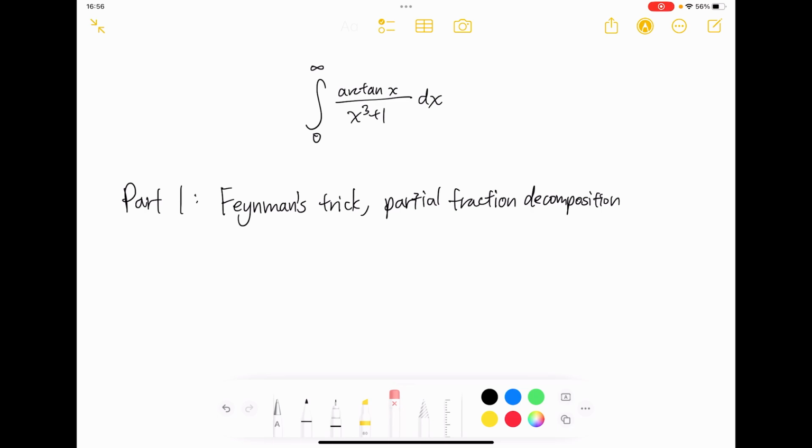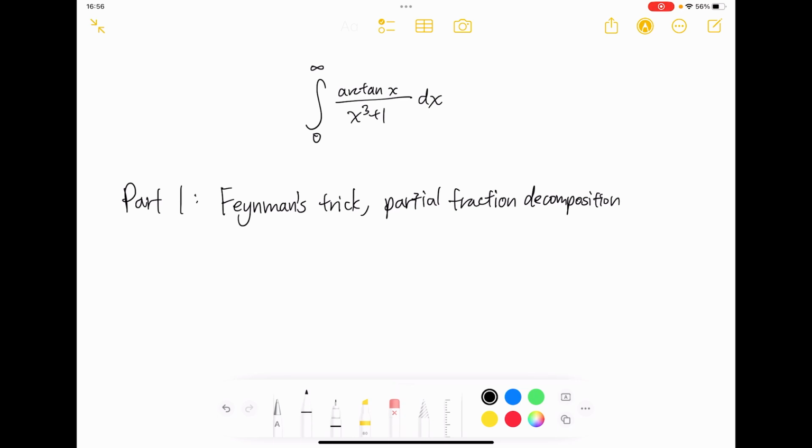But yeah, this integral, the integral from 0 to infinity of arctan x divided by x cubed plus 1 dx, it's a crazy integral, but I've wanted to show you it for a long time, like a month, and there's a lot of planning because it's stupid. There's so many steps. Well, at least I found a method that takes so many steps. There's probably a better way of doing it, but oh well, it's fine.